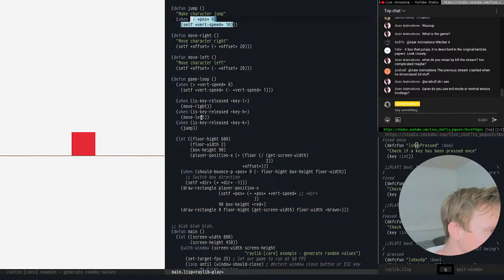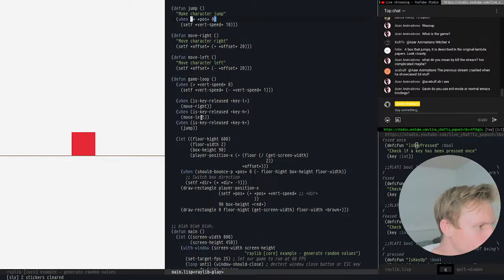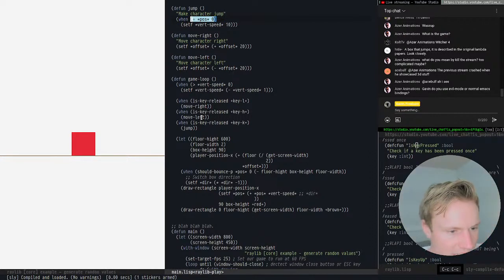Jump when pose. Sorry about this, guys. I'm not doing a very good job at running this. Do you use evil or normal Emacs bindings? I do use normal Emacs bindings now. They're just nicer for Lisp, and when I'm programming in my free time, I usually write Lisp, so it's pretty much all the same for me. The previous thing crashed when I did 3D. Yeah, exactly. It's described in the original Lambda paper.